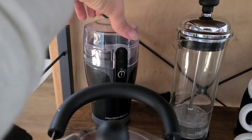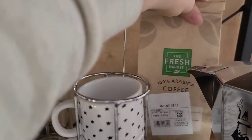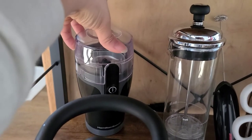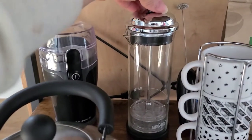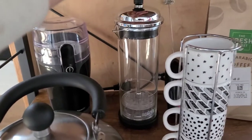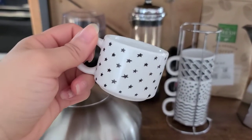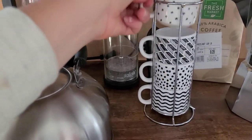This is your coffee grinder, so you have your coffee beans over here, whichever ones you choose. I think right now he has hazelnut. The beans are just ground in there, you plug it in. This is your milk frother, so you put your milk in there and froth it, it's all nice. These are little espresso mugs, so they are super small and tiny because they are meant for espresso. I'll show you why in a second.